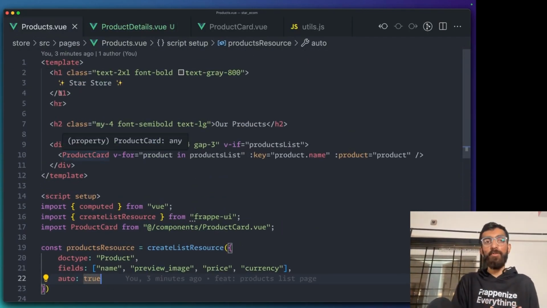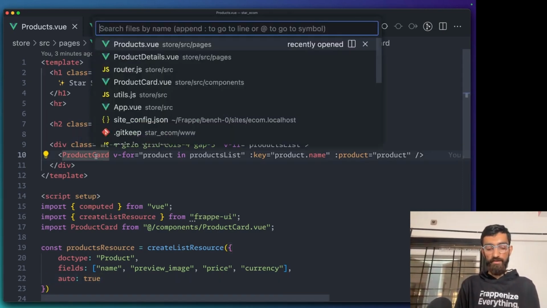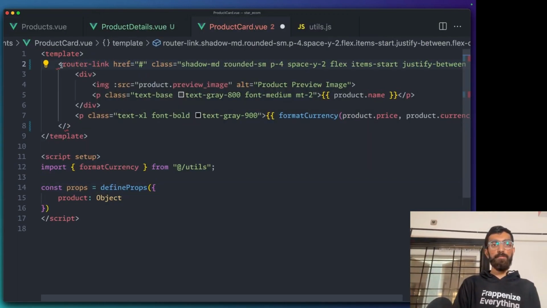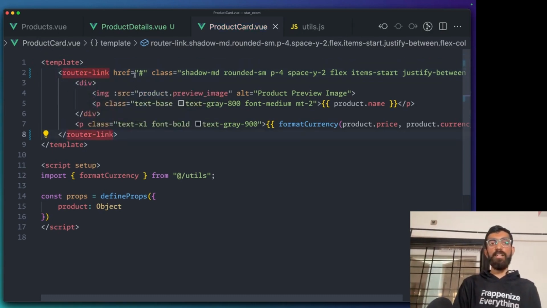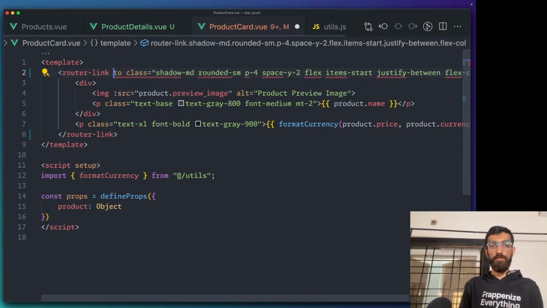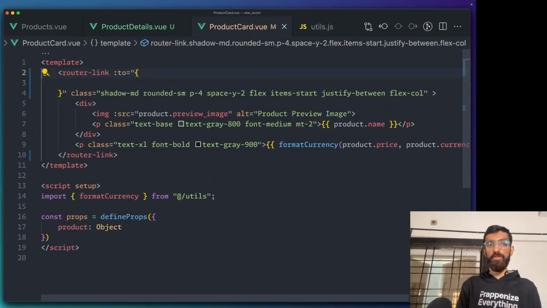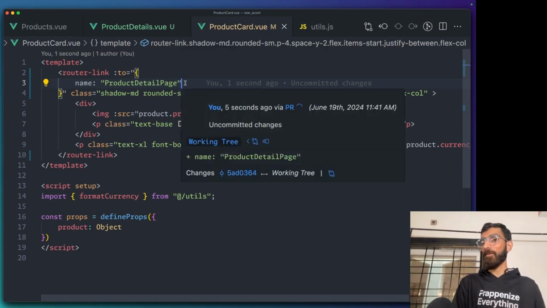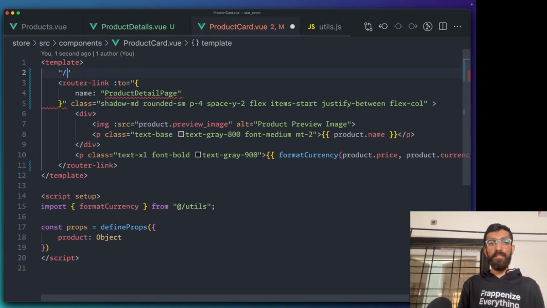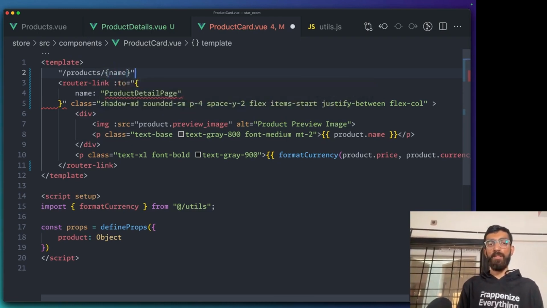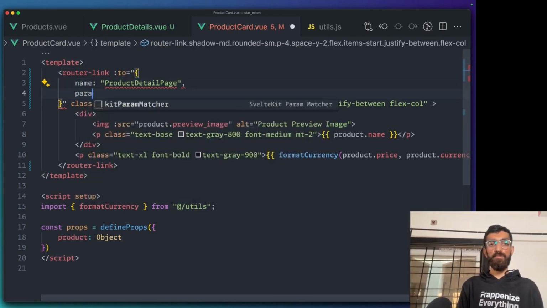So now we know the place, right? We don't have to come to products to edit. We can just edit one place in the card, product card. And instead of an a tag, it will become a router link, right? And what does a router link want? Where to, right? Where should I navigate this person to? And I'll give it an object. I want to take the user to a route named product detail page. And how do we pass the parameters, right? How do we pass the parameters? In this case, if we were giving the path, we could have said product slash the name of the product, right? Name. But when you are using an object, you can pass params as an object as well.